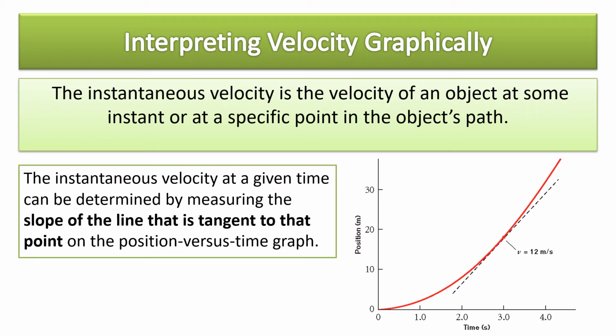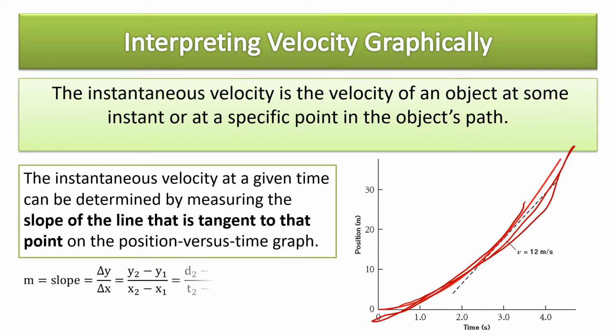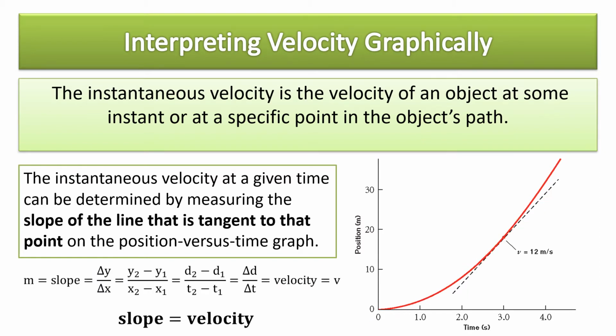In this example that's shown, the slope is constantly changing. And since the slope represents the velocity, this is an example of a changing velocity. And this object is actually accelerating. And we're going to do acceleration in the next lesson. But I wanted to show you that sometimes the slope changes like this.